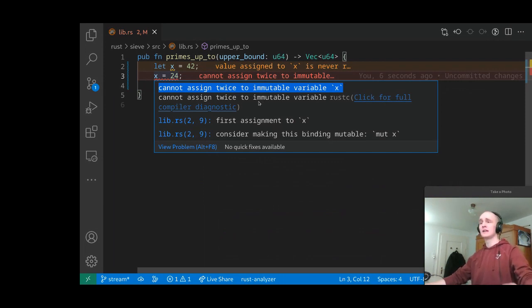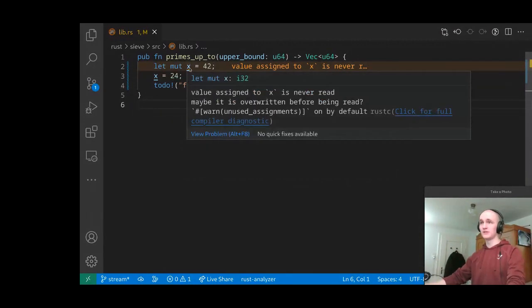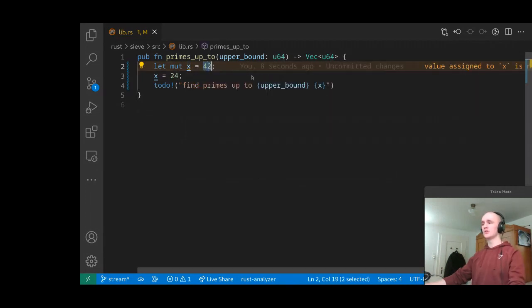So that's exactly the error that we wanted to get. And if you look closely, it's actually telling us what we need to do to fix this, right? It's saying here, consider making this binding mutable by writing mut in front of x. So if we do that, the error will go away. And the only warning that remains is the fact that we're not using this value, 42 right here, right? We're setting the value to 42 and immediately overriding it, so we're not even using this, and we're being warned about that.